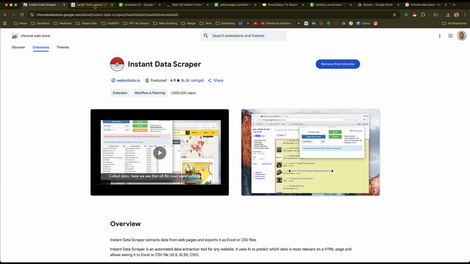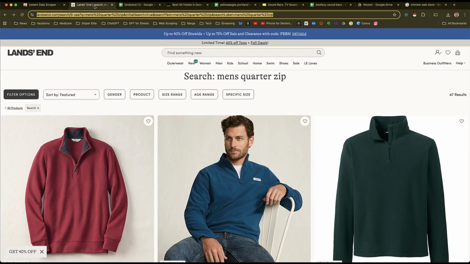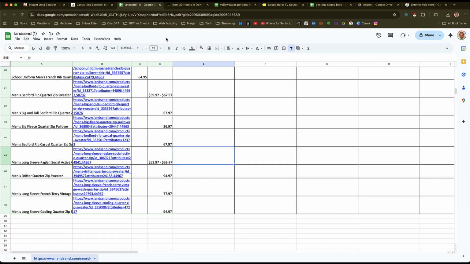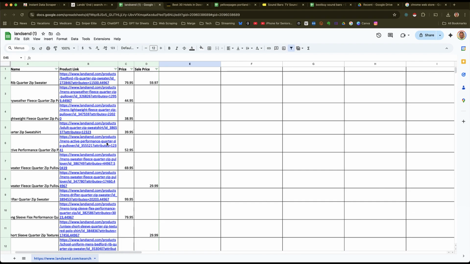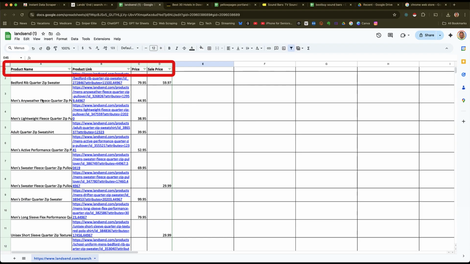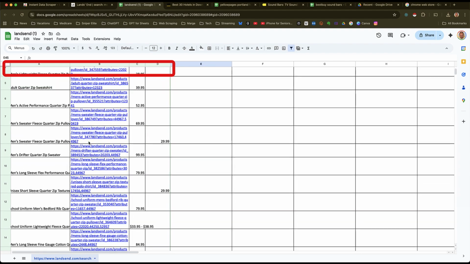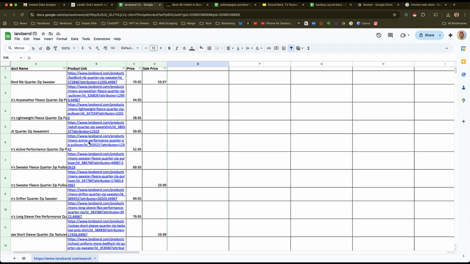For example, Land's End is a retail site that sells clothing, and I searched for men's quarter zip sweaters and was able to scrape the information into a Google Sheet with the columns product name, product link, price, and sale price for about 100 quarter zip sweaters.